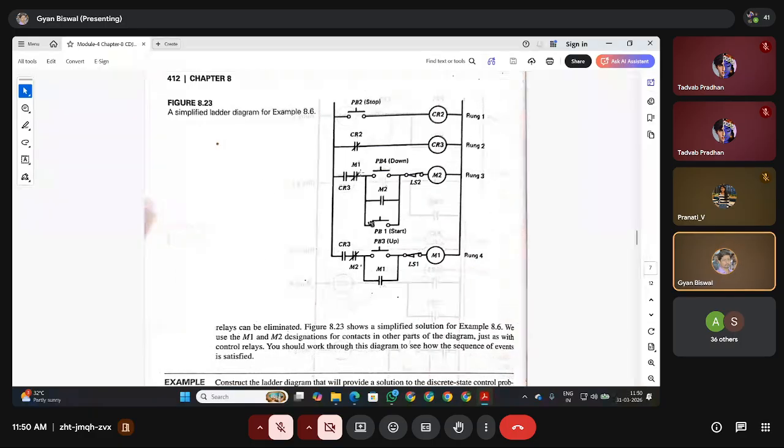Take the dual of CR other than CR3, that is CR1. Why? CR3 is a master control relay, so the CR3 input will remain the same. Now this time M2 should not be active. M2 is the down button. Why? Because the PLC is going to execute the up operation. So M2 should be closed. Push button 3 will be pressed. It will energize limit switch 1. It will energize motor M1. Motor 1 is energized. It will energize the input relay M1. That's all. Okay, I hope that purpose is fulfilled.